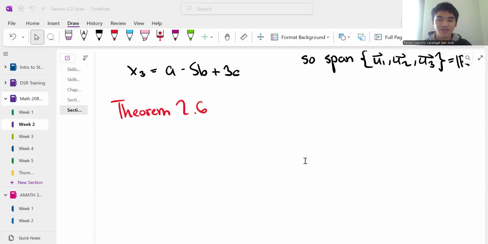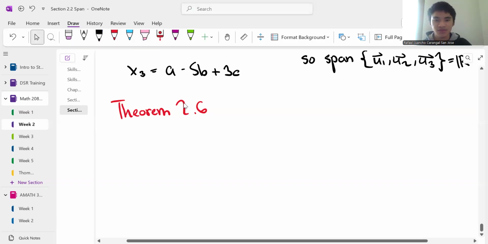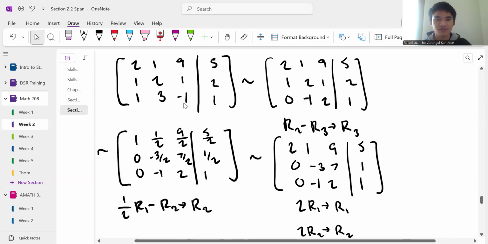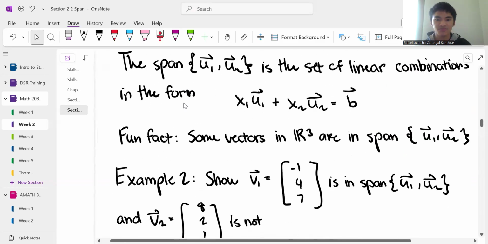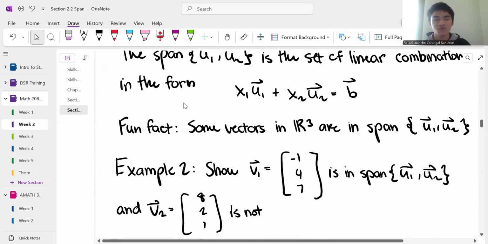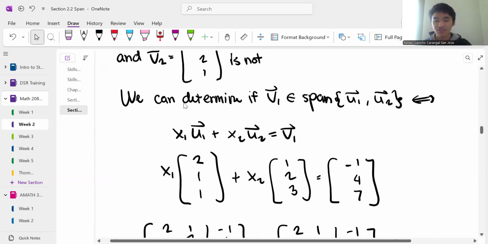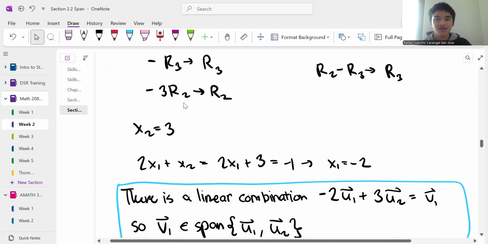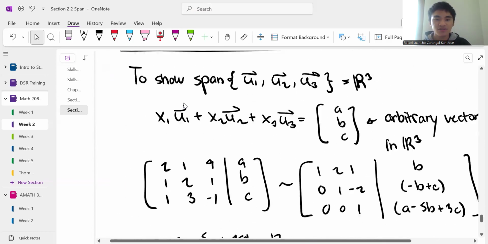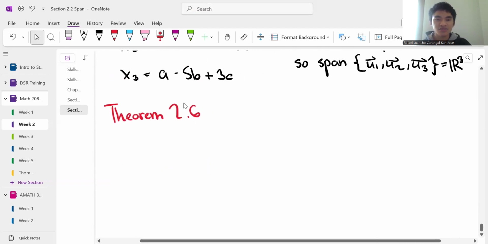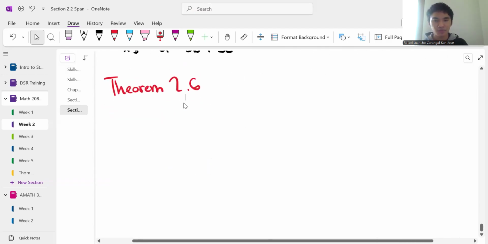So today we're going to be continuing our linear algebra series, and we're going to continue our chapter on spans, right? So last time we talked about what is the intuition behind spans, what is the mathematical definition behind spans, and all of that good stuff. So now we're going to go and actually do the theorem now.